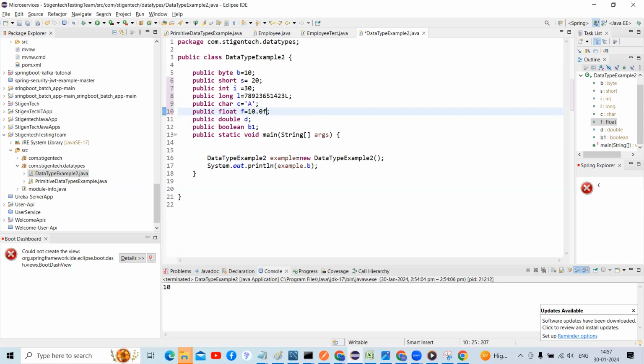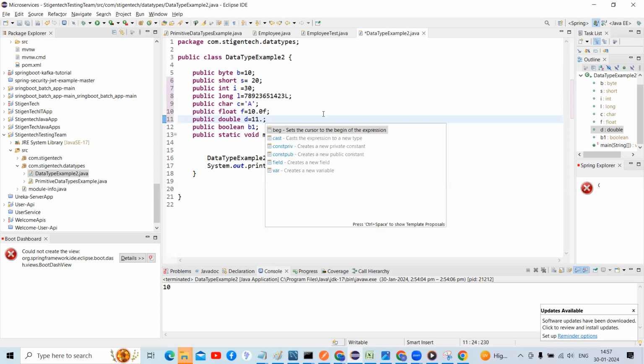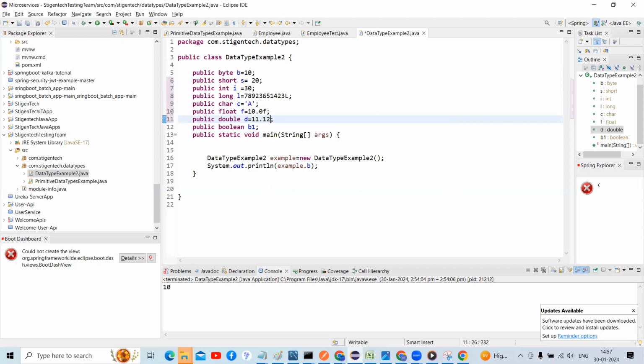Yes, sir. Now tell me, guys, how can we represent double data? I'm going to give the same as 11.10. See here, guys, whether it is 11.10, 11.12, or 11.0, it can be stored.